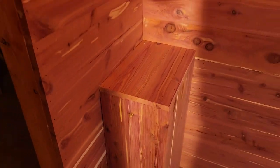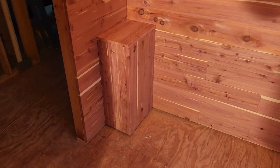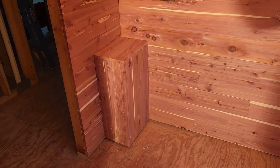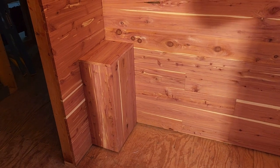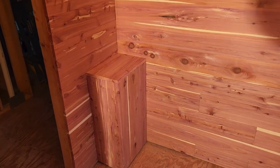I have it mounted. It got one screw right there, and then one screw towards the bottom, right there. Those can be taken out, and the box can be lifted off of that return air if it ever needs to be. I don't see where it will, but if it is, that can easily be taken away as a single unit.